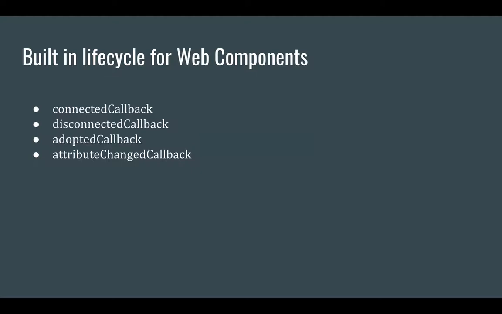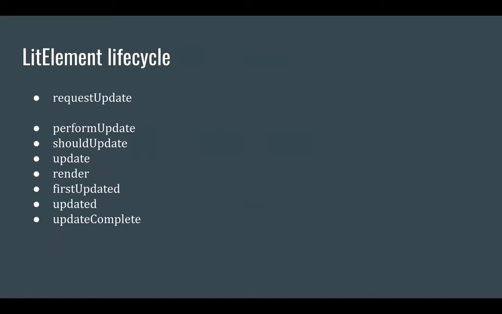And the attribute changed callback, which usually you will not need to mess with for LitElement because it does a good job of handling all that and exposing it within its own lifecycle already. So you don't really have to do too much with that. Those are the four basic things that Web Components already has. You can override some of them if you need to. We did actually use disconnected callback in one of our previous videos because I needed it to shut down a timer whenever one of my components went away.